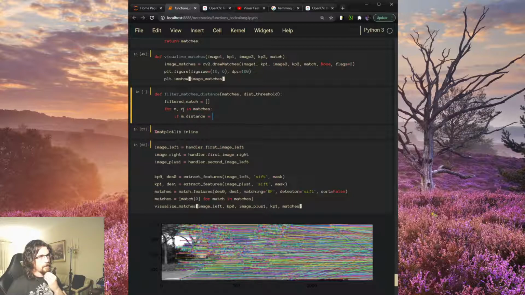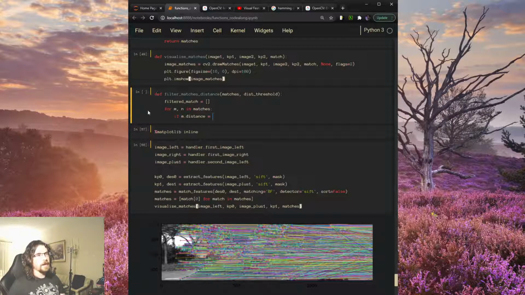M and N here are the two matches because we had set it to two nearest neighbors. So matches is a list of two item lists that contain matches. And each of those matches is going to have a distance class variable attached to it.